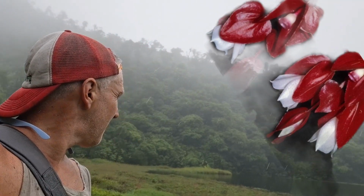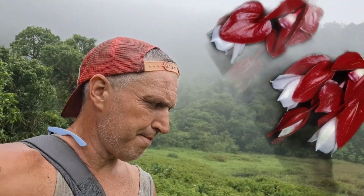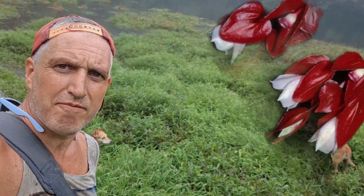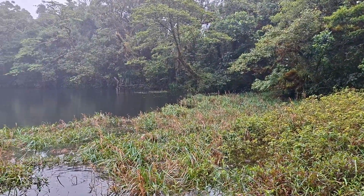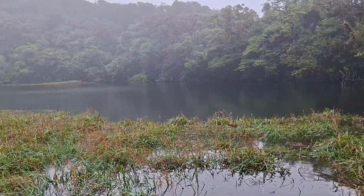To see the Tagimoucia, visitors need to hike through the lush rainforests of Taveuni and ascend Taveuni Peak. At an altitude of 2,000 foot, often surrounded in mist, lies Tagimoucia Lake, the only place on earth where this rare flower grows. The journey is as rewarding as the destination, offering incredible views and a chance to witness this extraordinary bloom in its unique and remote habitat.